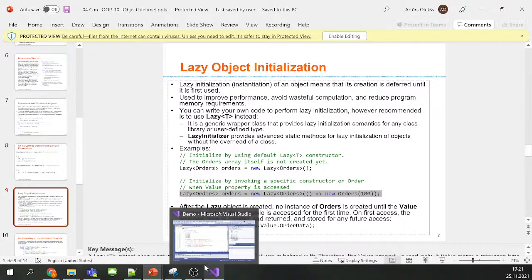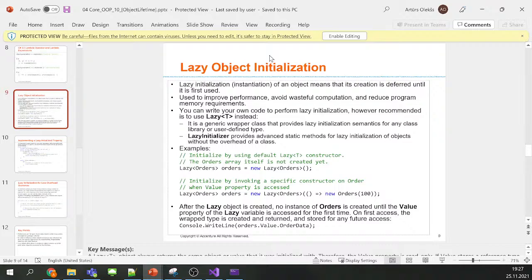Sorry. What have I missed here? Yes, now I have the valid property, and okay, then it was accessed.